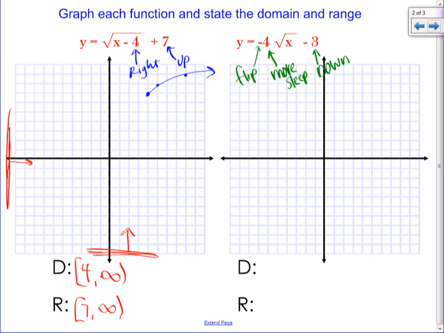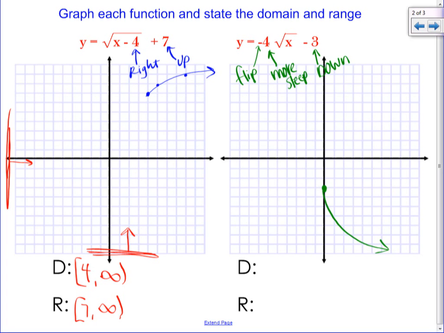So let's see what this looks like. We're going to go down 3. This is where we're going to start. And then you have to imagine that you're skiing down this slope, and it's going to be steeper. So that means as you create this curve, and it's also going down, it's not going up, it's going to be steeper than what the original hill would look like, which is like this one on the left. Okay, so you don't have to plot points. You just have to show me that, yes, I know this is going to be steeper than the original size.